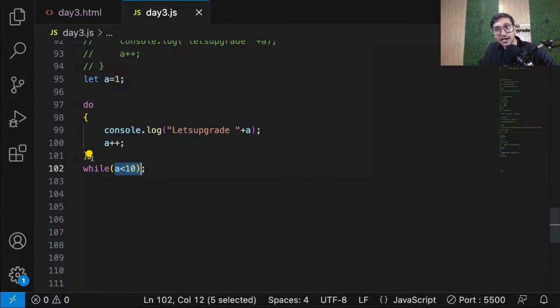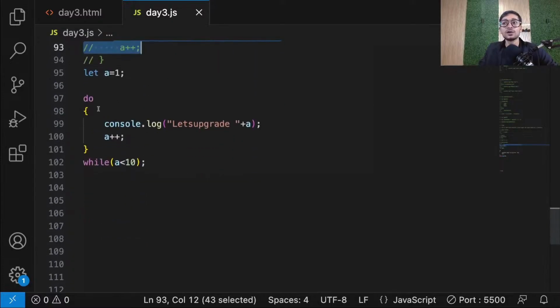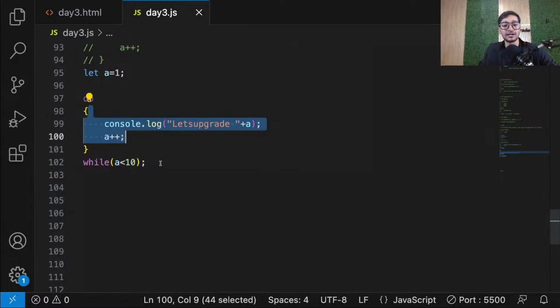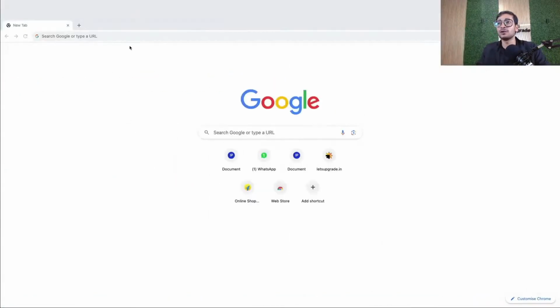If it is correct, it will again go back to do and again execute the code. Then check the condition and then again go back to do. So it's like a loop only, but in this case, guys, first you're executing and then you're checking. In while loop, first you were checking and then executing the code. Here, you're first executing the code and then checking it. Now, normally, if you test it, the output is same. Okay, let me just run it quickly.